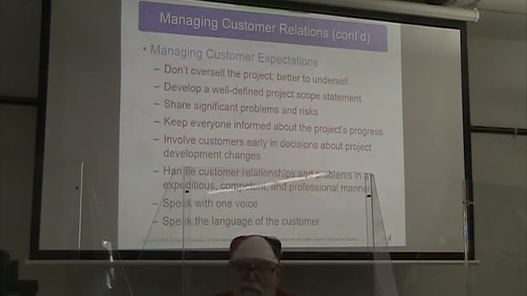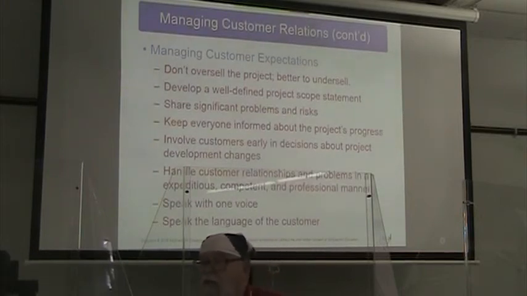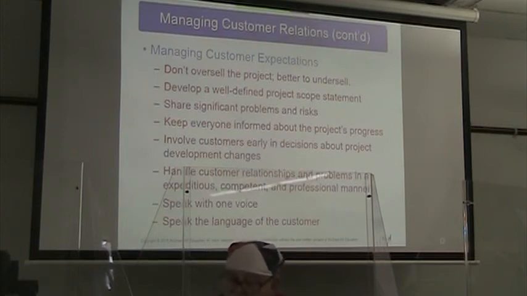We want to keep everyone informed about the project's progress. Particularly, again, I've tried to emphasize that in this course, if we have problems, if we have delays in schedule, if we have any cost overrun problems, we want to make sure we're revealing that and we're telling the customer what we plan to do to make that better.